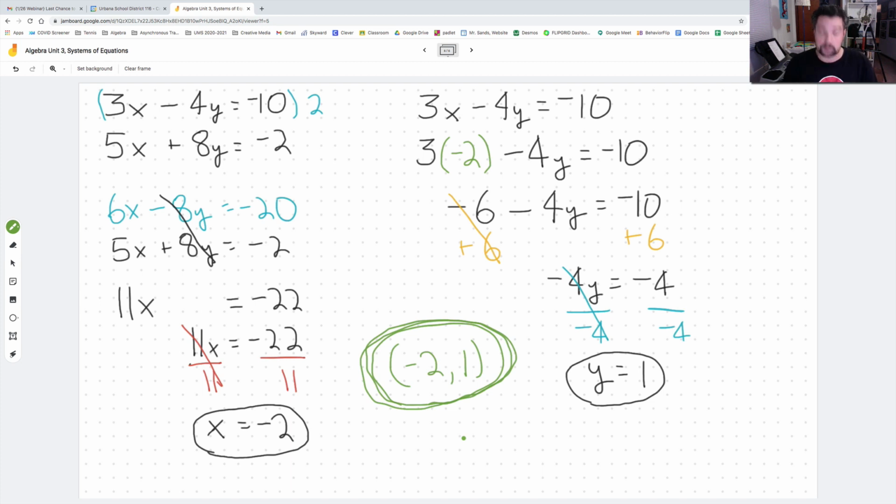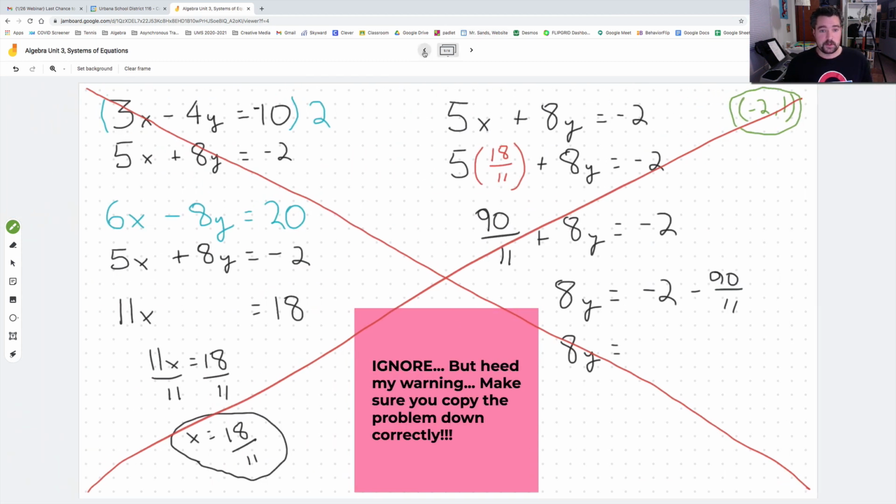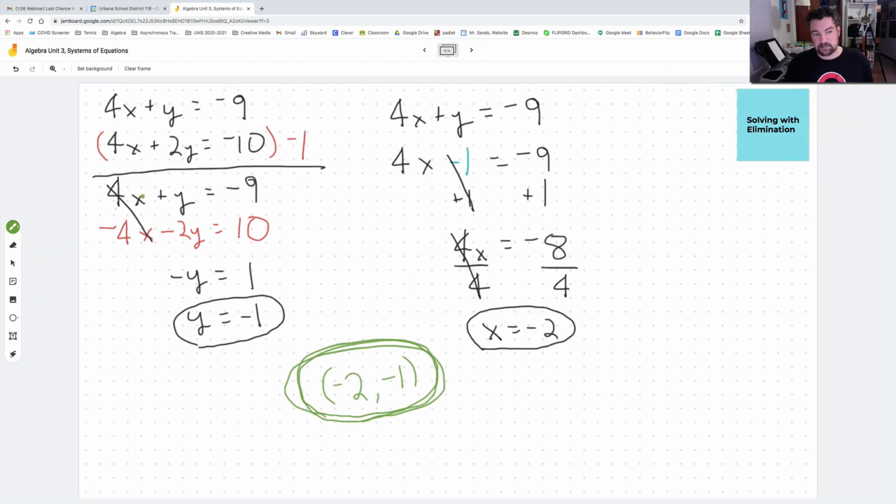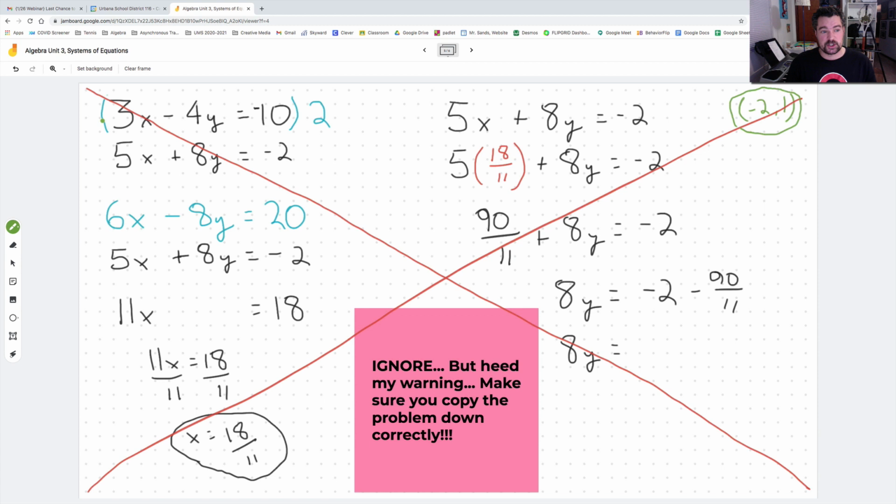Hopefully, me working through the problem correctly and not making any mistakes has showed you another way to go about it. Sometimes these problems are going to stack up like here. What was our first example? These stack up really easily. Sometimes it might be stacked up a little more difficult, so you got to change something. And then sometimes you might have to multiply all of the terms in this equation by one number, and you might have to multiply all of the terms in the other equation by another number. That would be maybe the most complicated. So maybe we'll do something like that next time we meet.